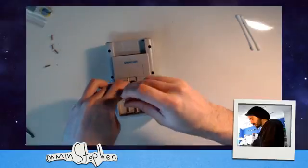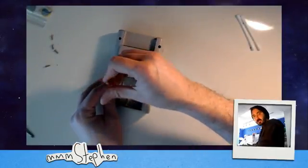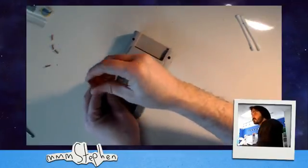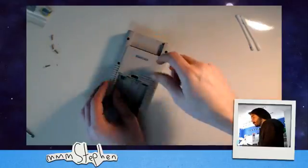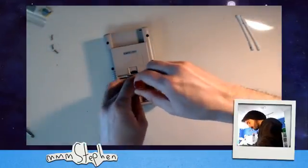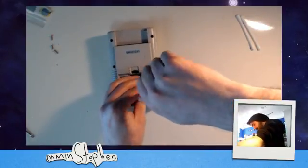At one point, batteries exploded in this. There's like a bunch of white powder everywhere. So I'm gonna have to make a point to wash my hands before I do anything else. Oh, sweet. Boom.